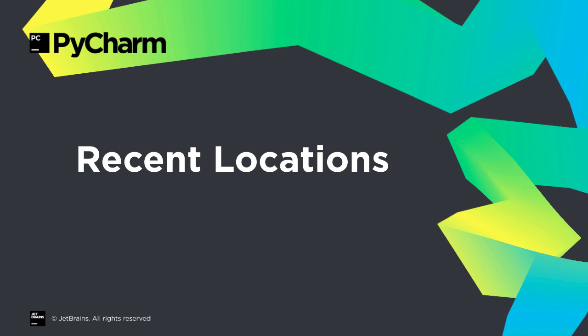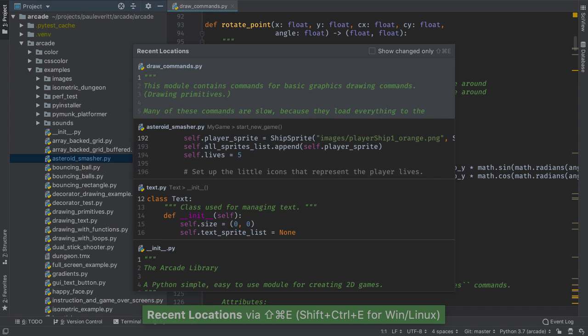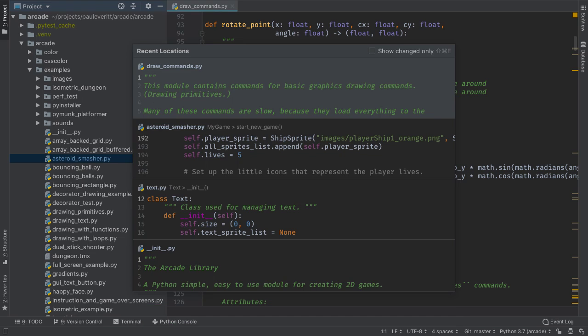Our recent files pop-up is one of the best ways to navigate your code. Our new recent locations pop-up goes one step further by showing the context, even for different locations in the same file. Invoke the pop-up to see recent locations, lines and files, rather than file names. Most recent visit is first, with the context around the line, marked in bold, that you're about to jump to.